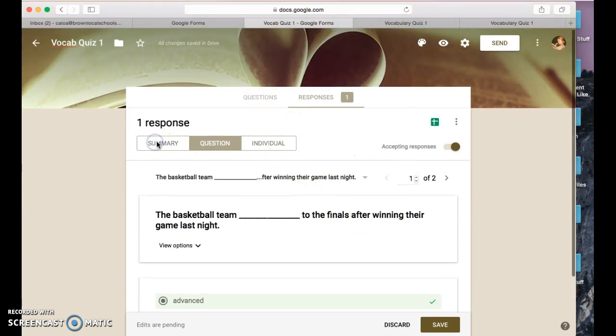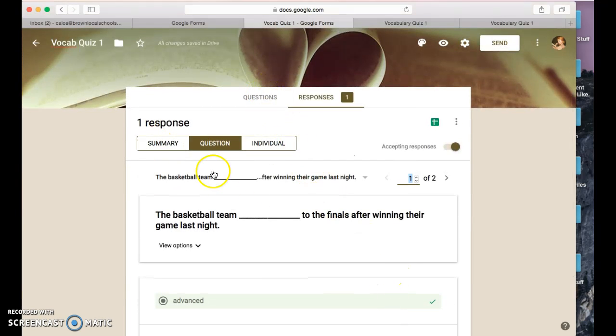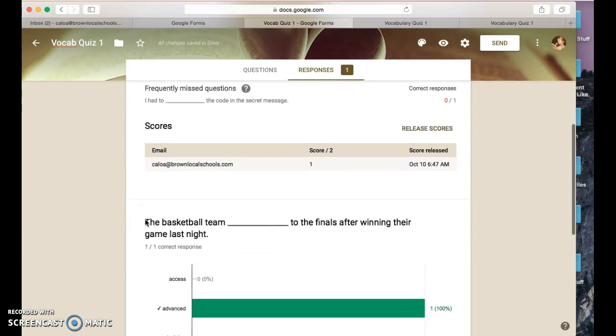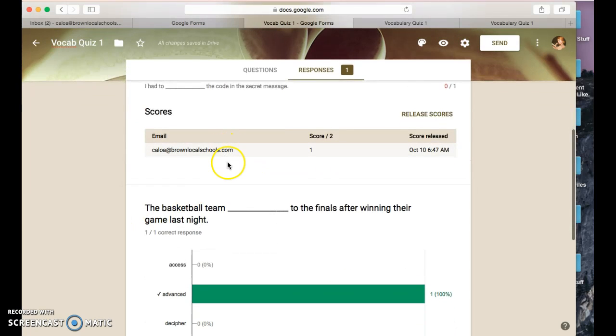So then what I do to put all this in the gradebook is I go to summary, and here you will have a list of all the kids, and you'll be able to scroll. So I just write down on a piece of paper, okay, Eleni got 1, Heaven got 4, and so on, all down here, and then I could just quickly put it in the gradebook without having to grade. I think that's it.